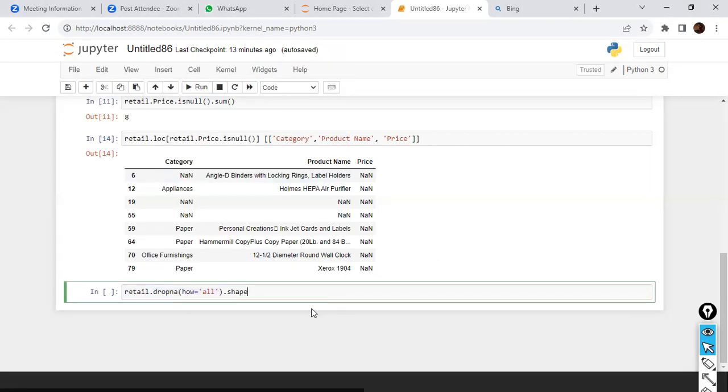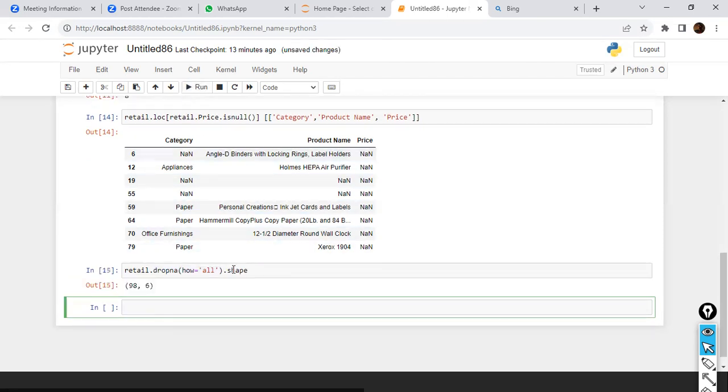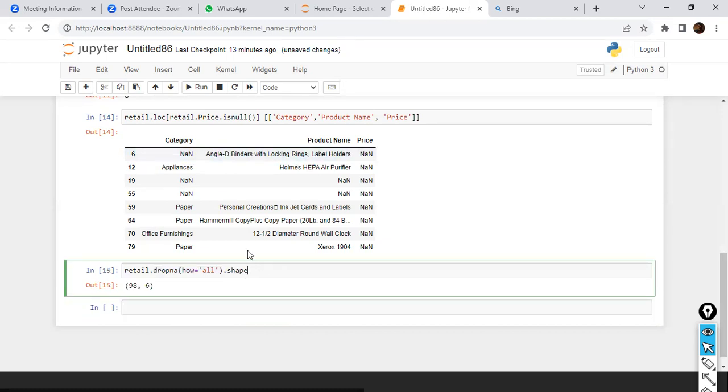Okay. But now I don't want to drop all the records that have missing values in them. Before I drop it, I'm going to smartly use shape. If I drop the missing values in my data set, out of the 100 records, how many records will remain? After removing the duplicate records, how many records am I going to have in my hand?